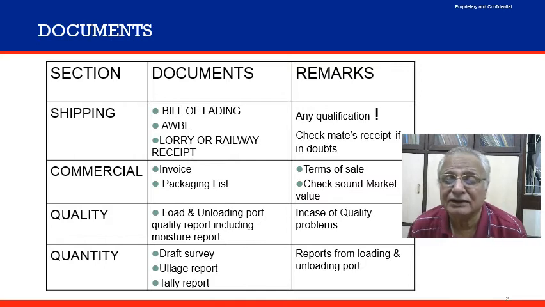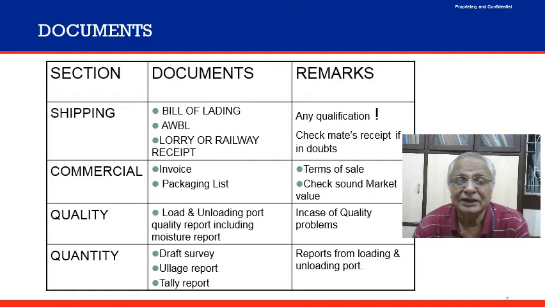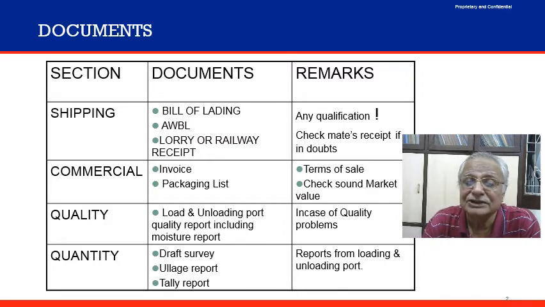The first thing we are trying to find out is the documents about the shipping section. What is shipping? It indicates transit from the original point to the final destination. Try to understand that it is warehouse to warehouse, but it is not necessary that the entire warehouse to warehouse consignment is covered. We have to see the next set of documents, which is commercial, where the Incoterms will say where title of goods is changed.